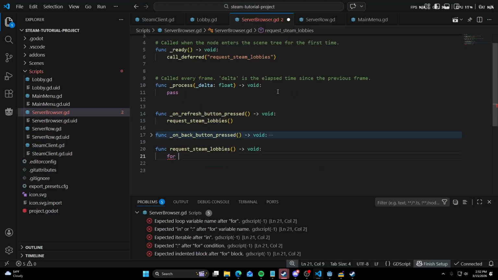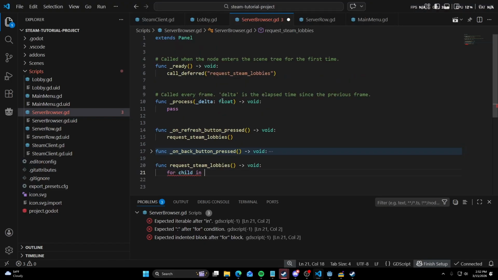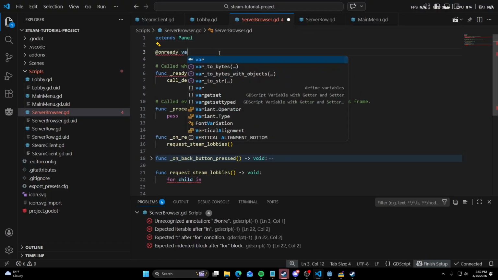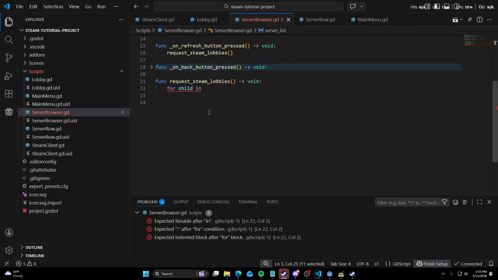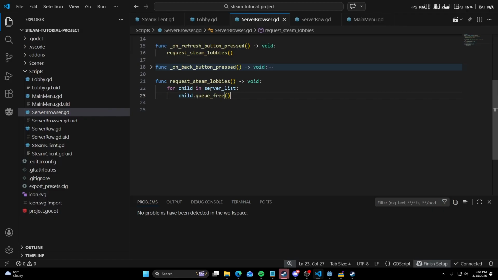So for child in, and actually we need to add a reference to the server list. @onready var server_list, type VBox, is equal to... okay. So for child in server list, child.queue_free.